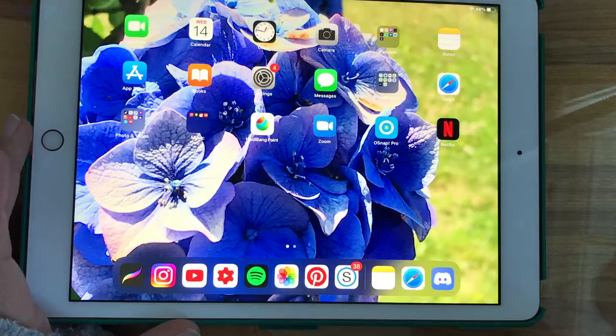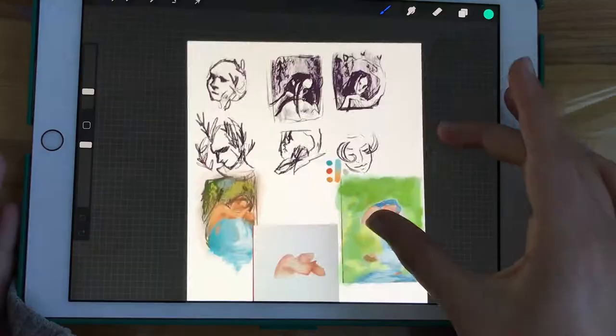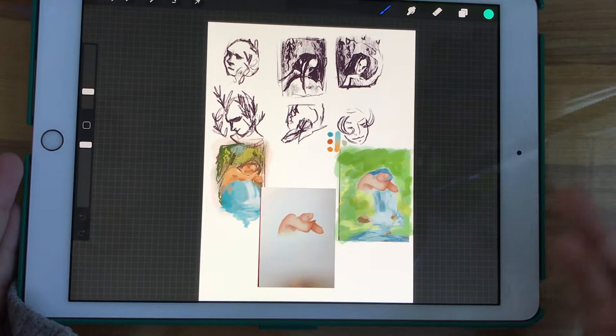So we're going to start off with my thumbnailing process. I like to work in Procreate because I have access to any color I want, and I can change thickness, and it's not very messy.